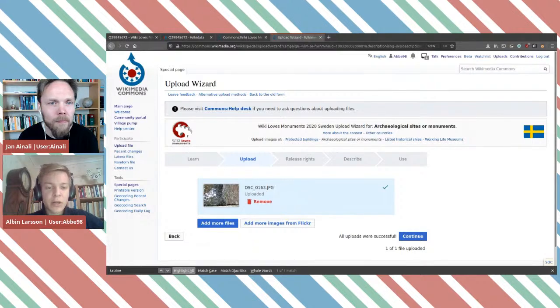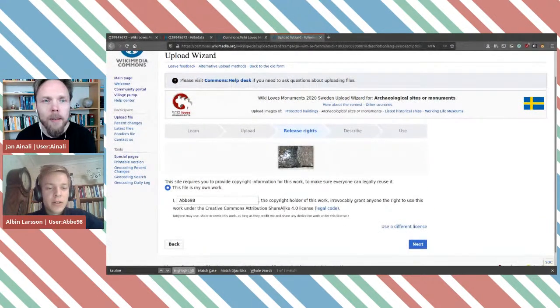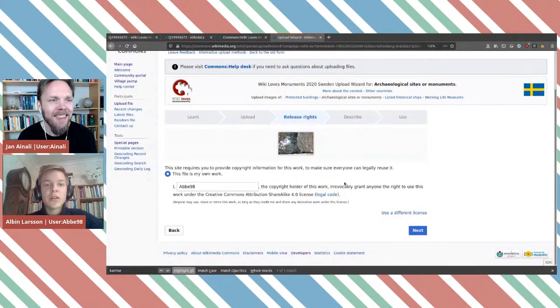It's rotated on my computer. It is not rotated here. It might do it in the last step. Okay, I'm gonna keep it like that. If it's not rotated later on, I can click the request rotation button. There's a tool, of course. Oh, there is a tool as well. Yes, of course.